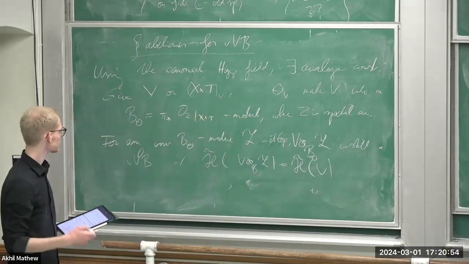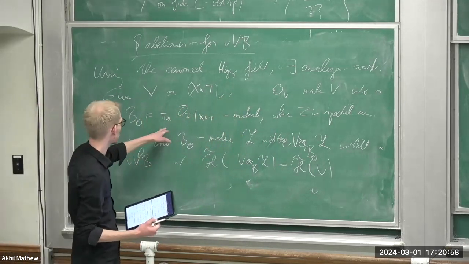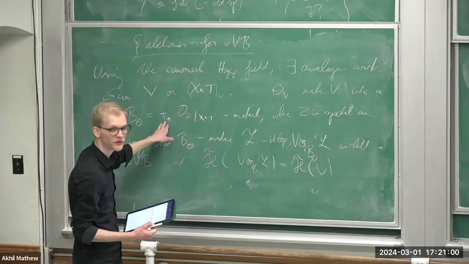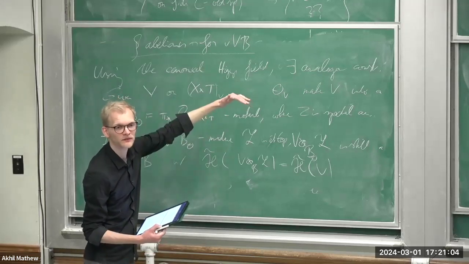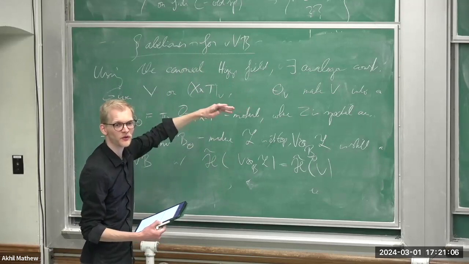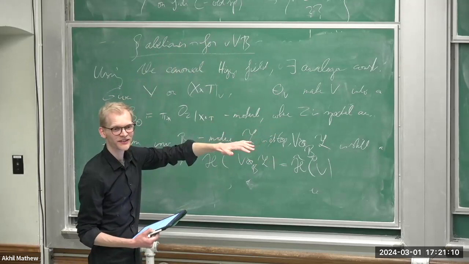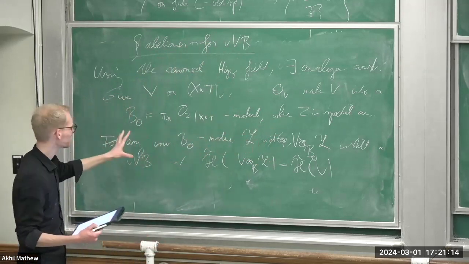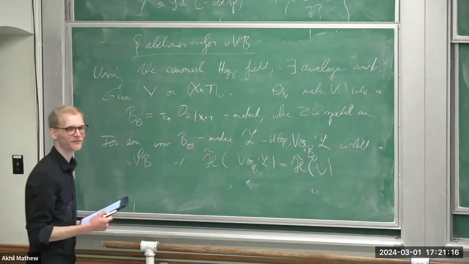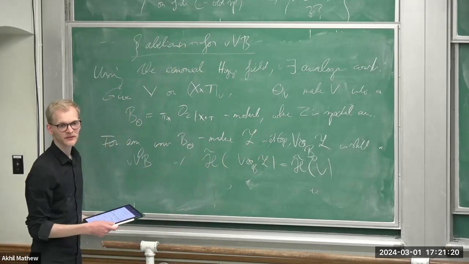So to make this precise, in fact, what we should do, maybe I put it under the bracket, is we take the push forward with respect to the étale topology, and then we pull back to the V side. That makes a difference. It's not the same as first pulling back to the V side and then pushing forward with respect to the étale topology. Sounds like a technicality, but it makes a difference. Anyway, so we can twist with étale modules, such as étale line bundles on the spectral curve.